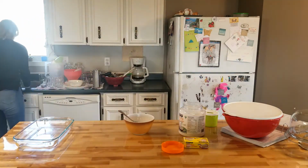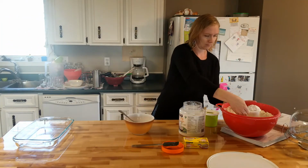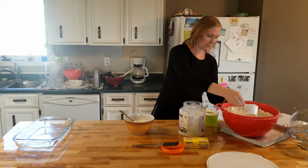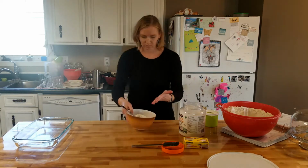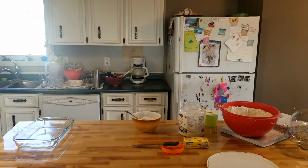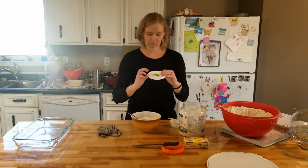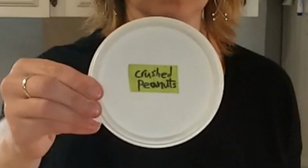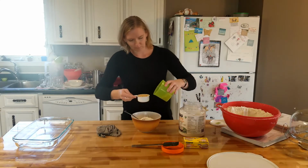And I actually don't have any pecans right now either, but I have chopped peanuts, or crushed peanuts, whatever you want to call them. They're very finely chopped. So I'm going to do peanuts in here. I've done this once before already too, and it does give a slight peanut butter flavor in the crust, but we don't mind that at all. It's been really yummy actually. So I'm going to do that again. Plus I have these crushed peanuts now that I need to use up anyways.